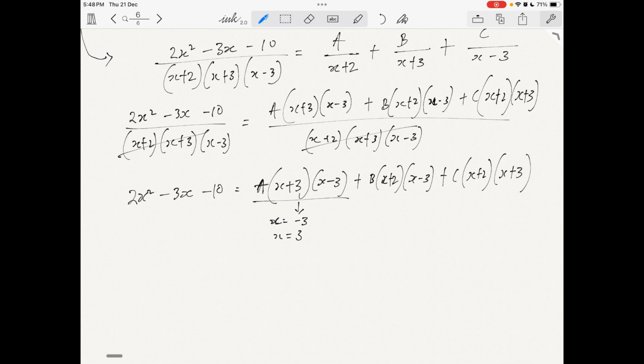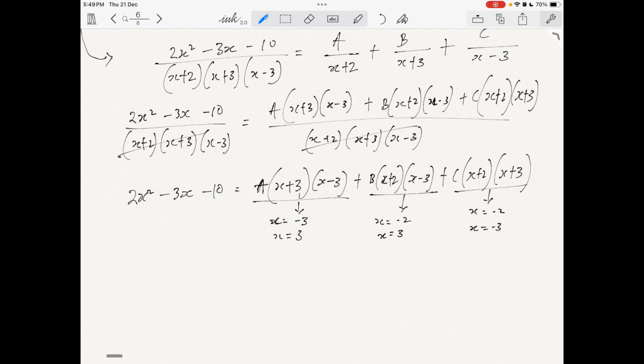Okay, so what about this? For this, our x can be equal to minus 2, right? Because if we put minus 2 here, it will turn it to 0, and also our x can be 3, because if we put 3 here, it will turn it to 0. Okay, and for this we can say that our x can be minus 3, because if we put minus 3 here, minus 3 plus 3 will turn it to 0. So definitely we have 3.